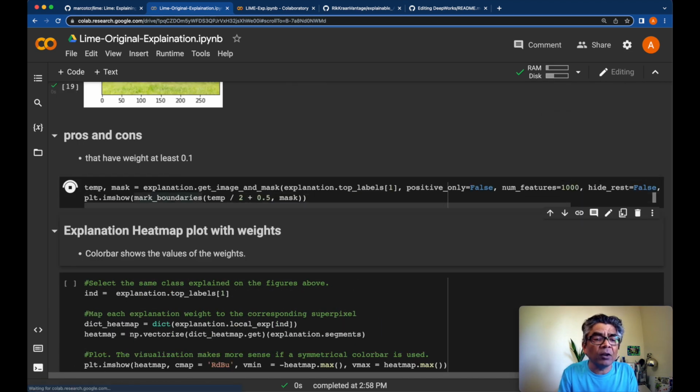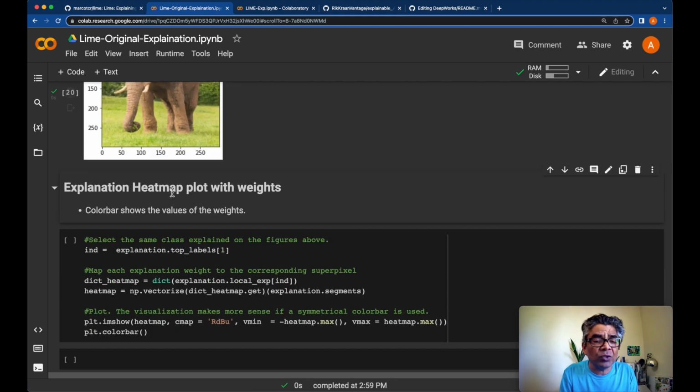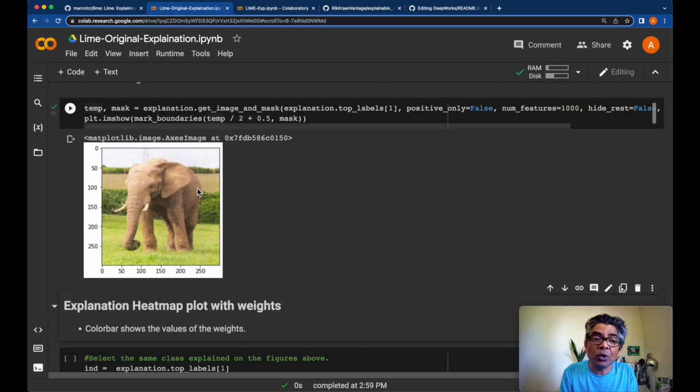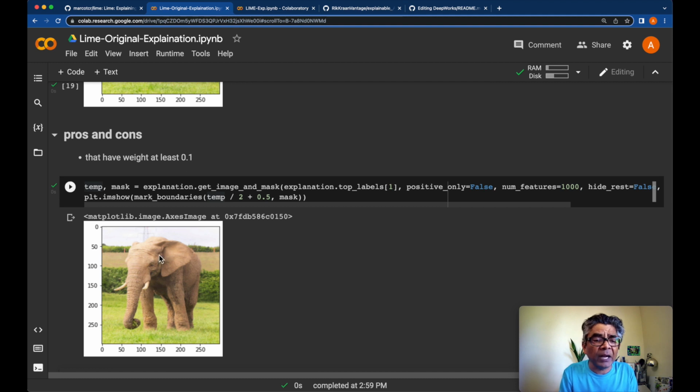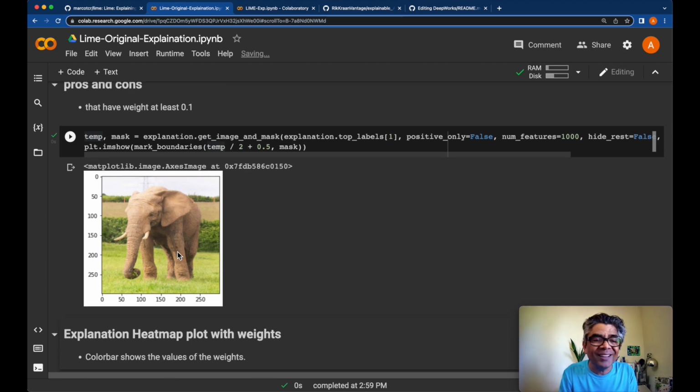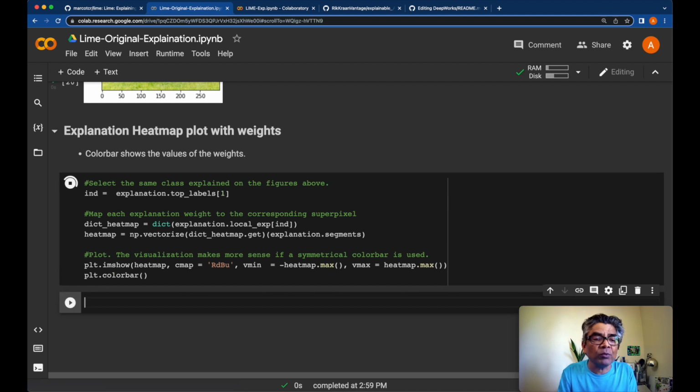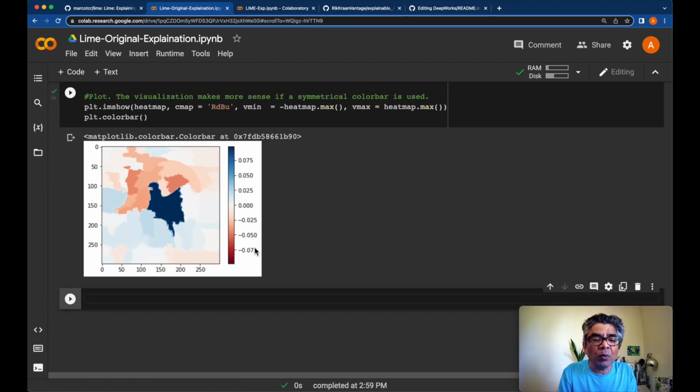Next, we can remove any probability which is lower than 0.1, and because of that almost the whole image, all those subpixels or subpixel regions, are removed from this prediction. So that gives you the significance of this prediction. And if you try to generate the heat map, you are not going to see any of the values which is close to 0.1 or 1.0 on both sides for positive and negative.